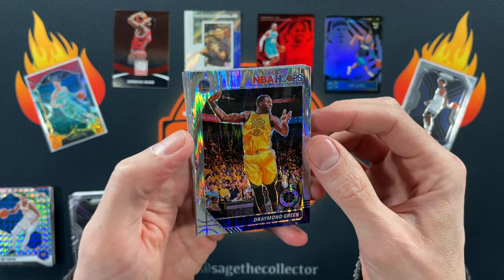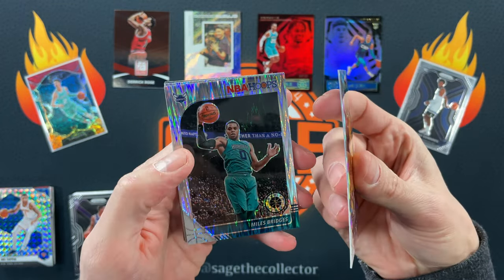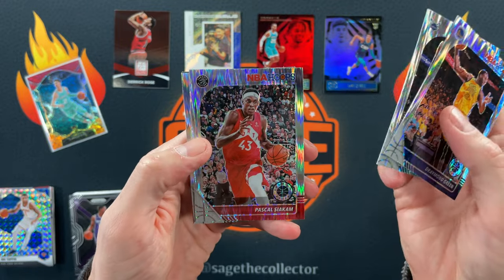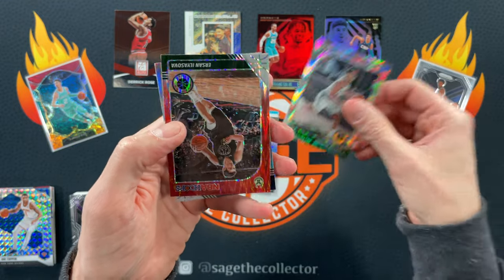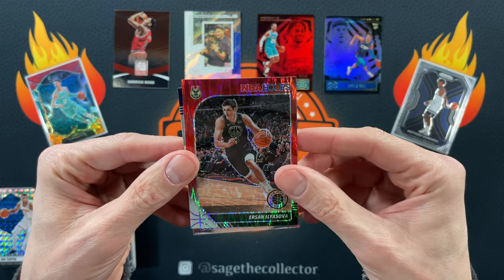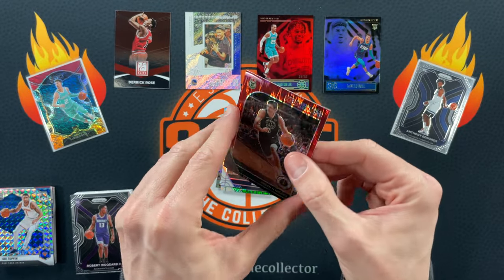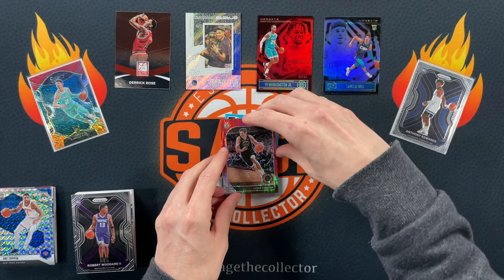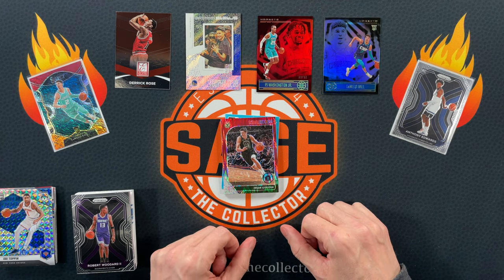But here we go. We got our hybrid flash of Draymond, Miles Bridges, Pascal Siakam, Tremont Waters. And we got a red Ilyasova, finishing it off with a holo of Malik Beasley. Yikes. So hobby did not do well. I'm gonna go out on a limb and say retail won.